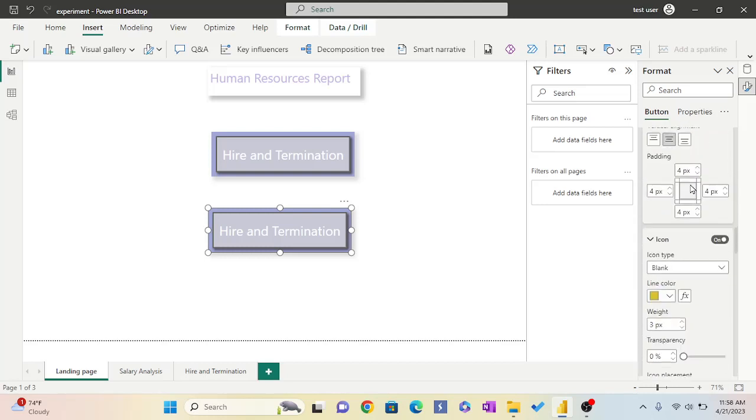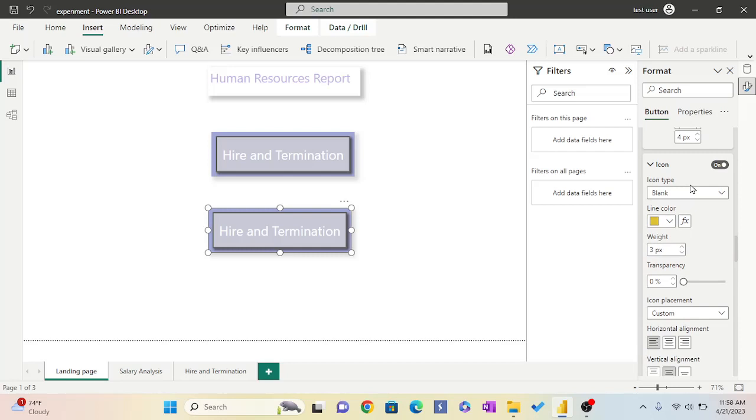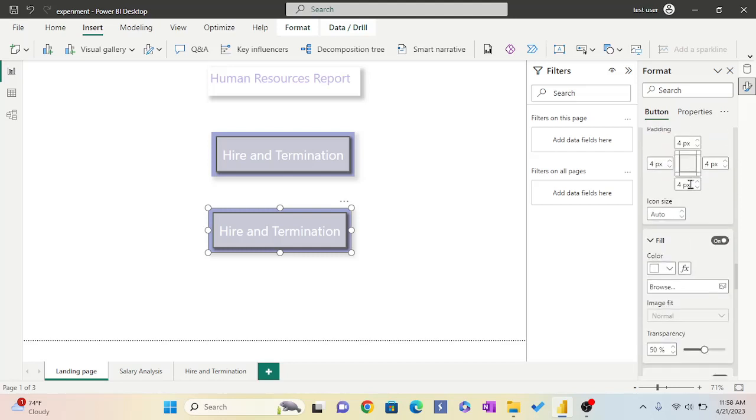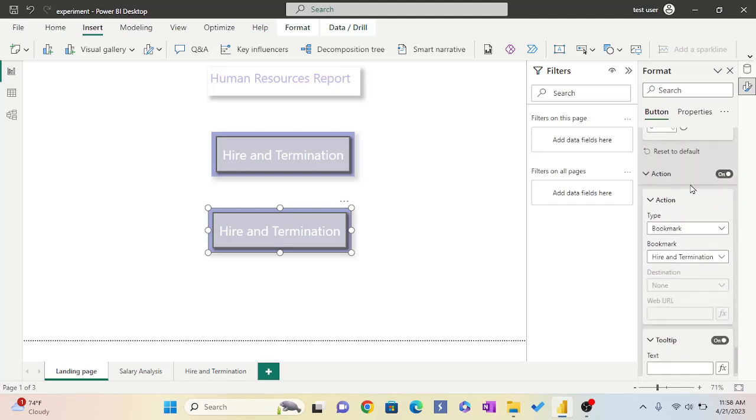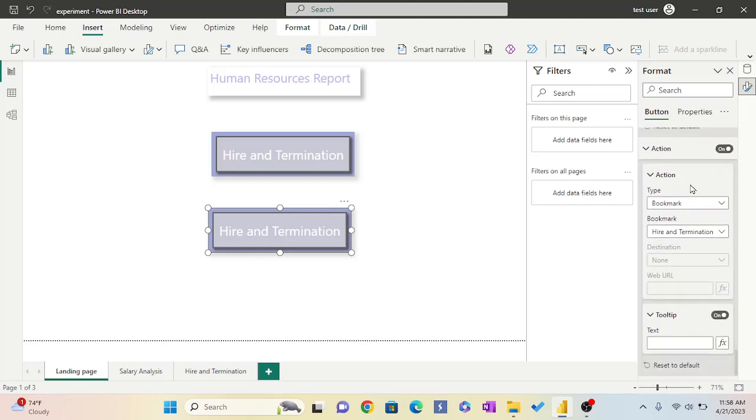Now I have to go to action button. I think I haven't created a... Okay, here I'm not going to find salary analysis button. This is the salary analysis.